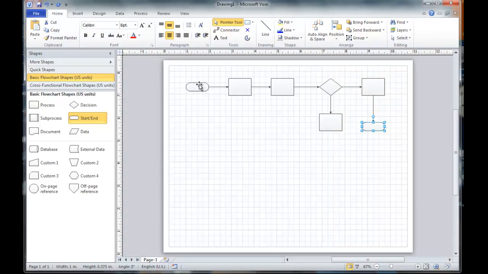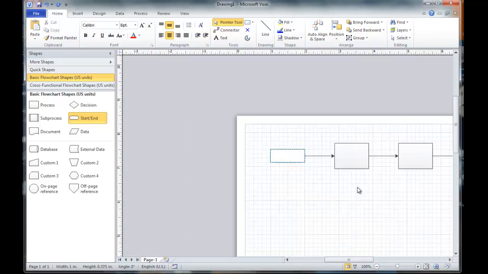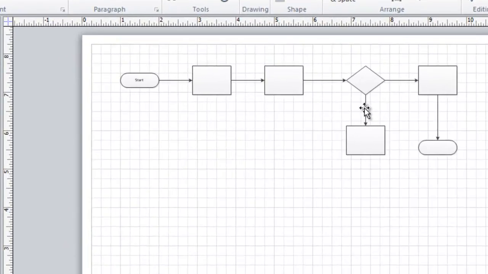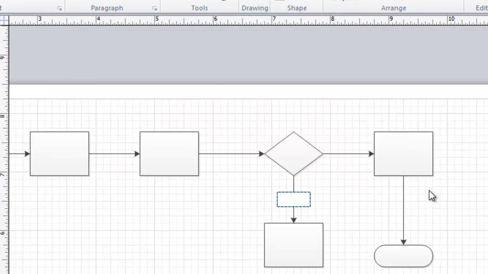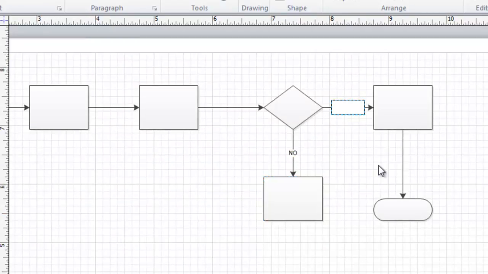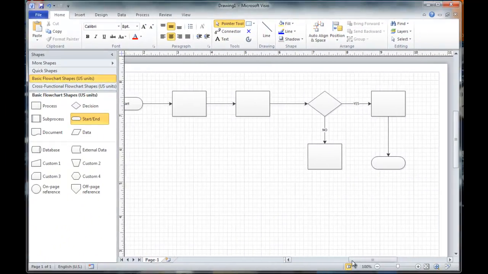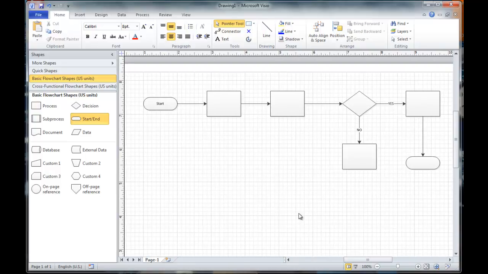to an end. Now in order to put some intelligence in here, we double click the shape and we type whatever the words are that we want to have in these blocks. The other thing that's nice about Visio is not only does it allow you to annotate the blocks themselves, but the arrows can also be annotated. So in this case, we've got a no path from our decision and a yes path from our decision. We're going to go into a little bit more detail about how you use these various shapes and how you go through the process of creating a process map in Visio with our next session.